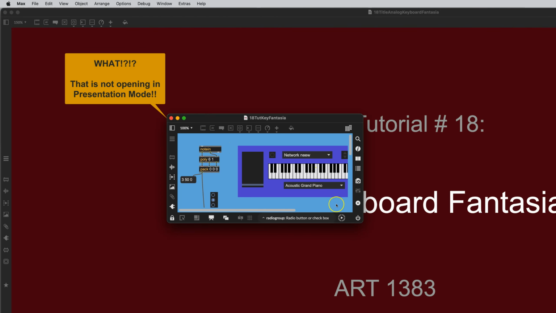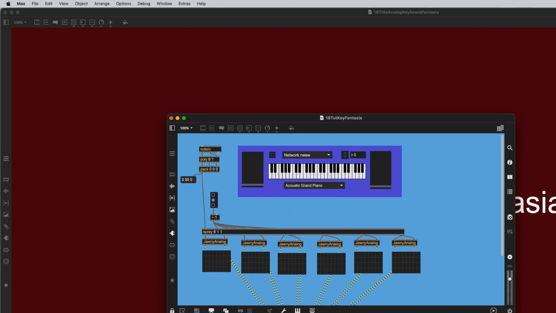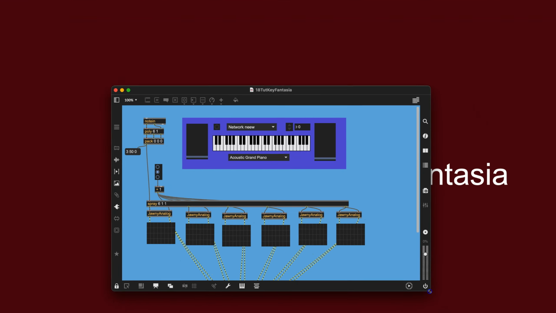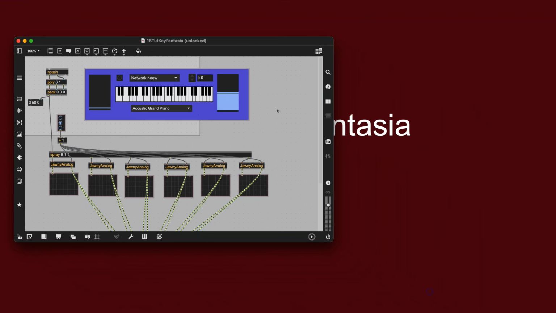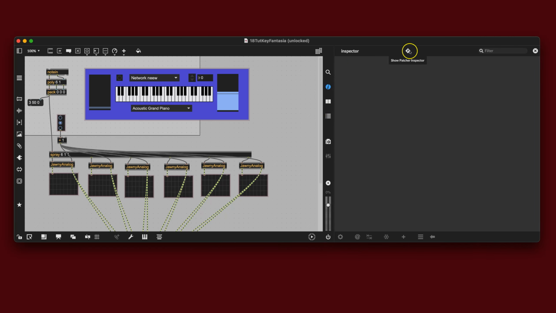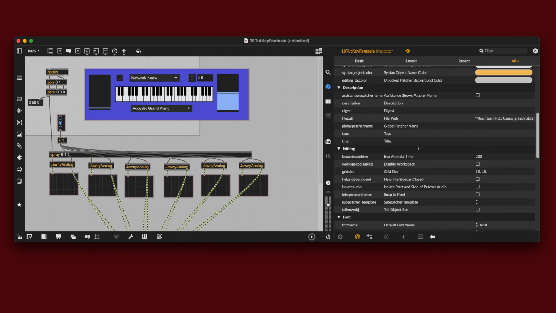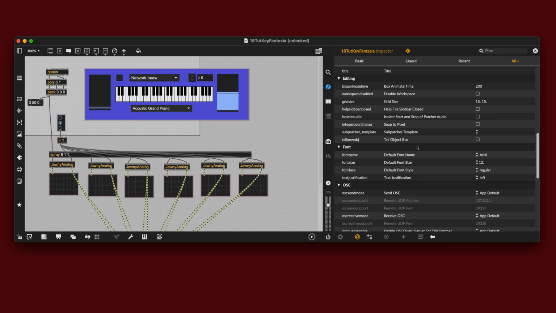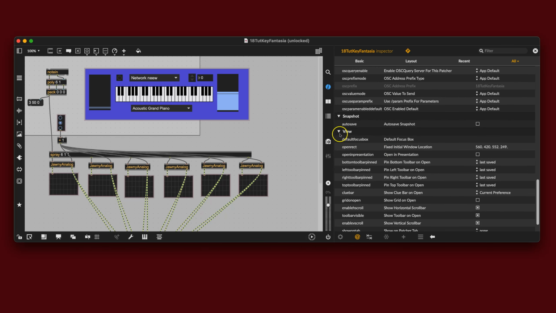Everybody, what happened? Okay, I'm going to tell you, because a lot of you people got stuck doing this last time around. This patcher, unlocking, go into this, open in the inspector. We forgot to tell this main patcher, scrolling all the way down to view here, there's view, does not open in presentation.